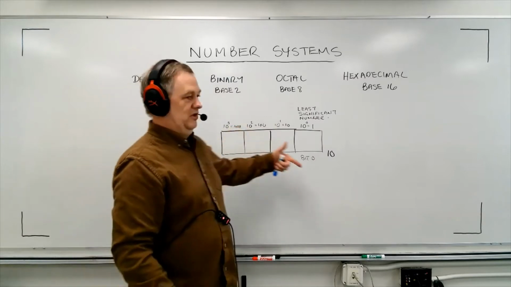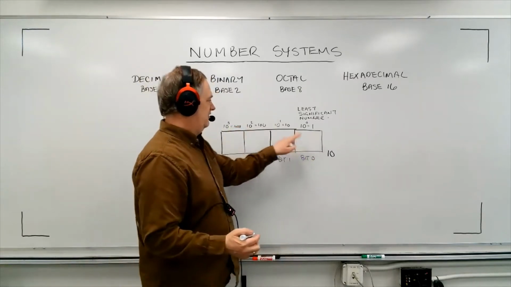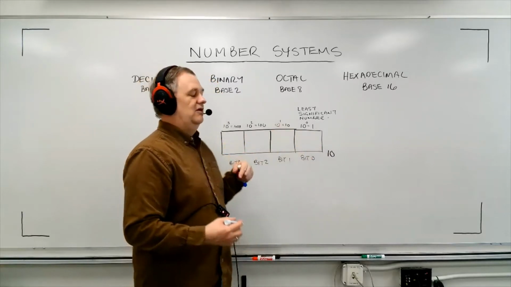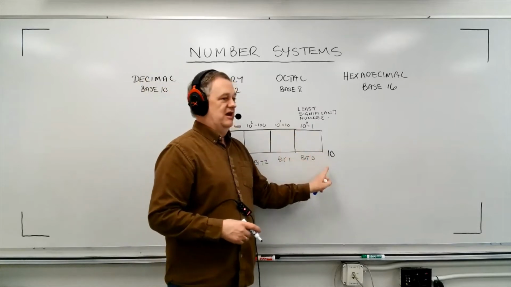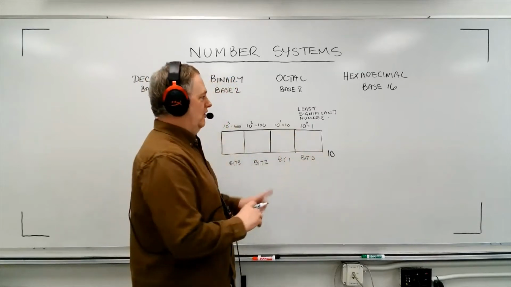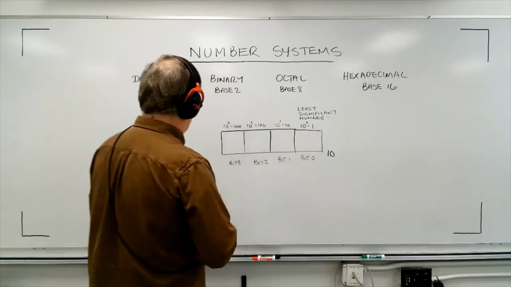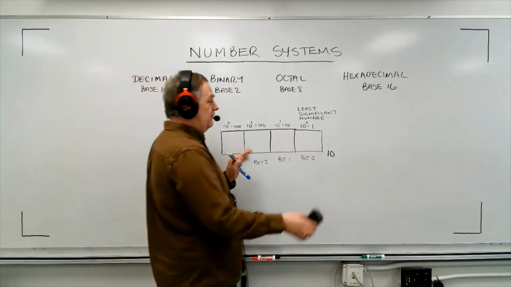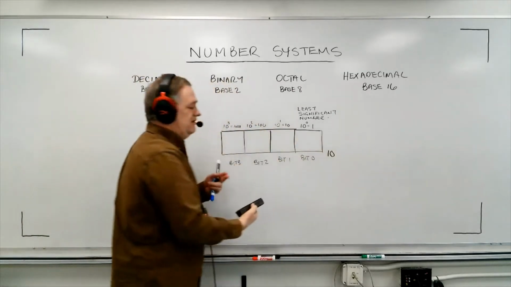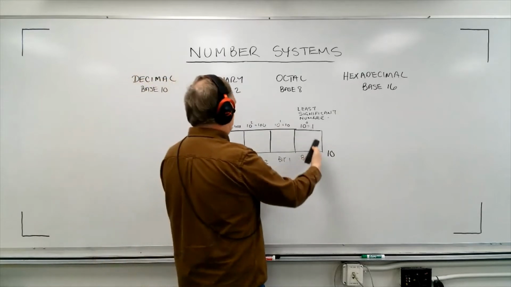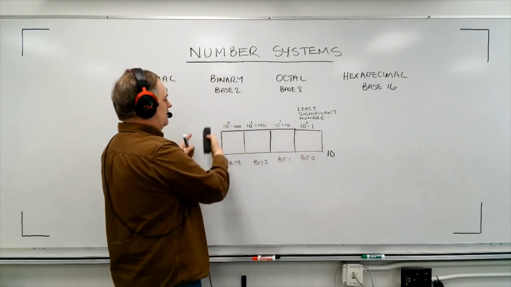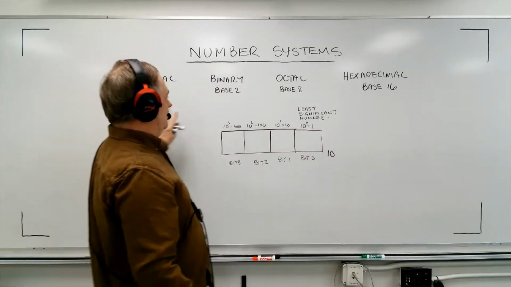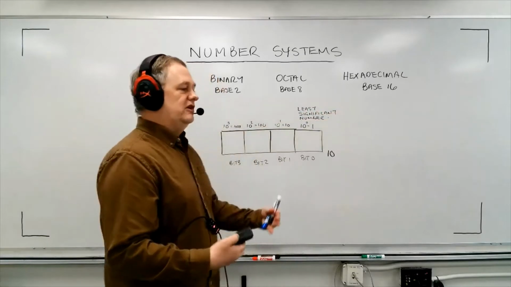Now, the interesting thing about this is that you understand this is just exponentiating the base over the number of spaces. Now you can see that's the key right there. We can apply that same thing to all of the systems. And so what we really need to do is look at the 4 systems and see what the valuation of each space is as the spaces increase. So what I'm going to do is an example under each one of these bases, just so you can see how this works.